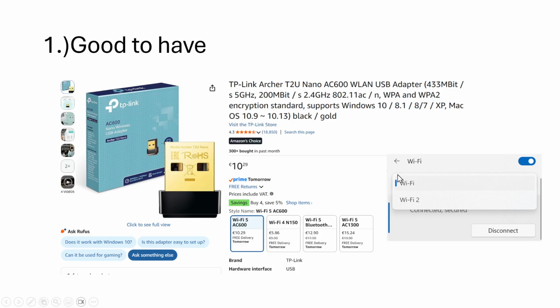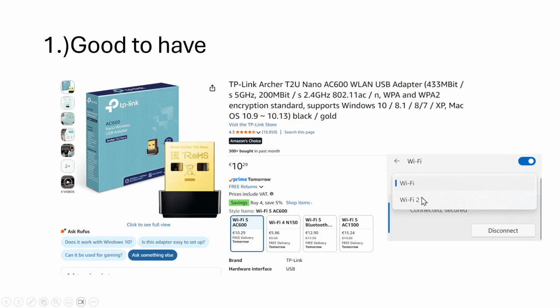The reason is that while I was troubleshooting my computer, unintentionally, I had this plugged in and then I disabled the original Wi-Fi adapter inside my laptop, and it registered the secondary Wi-Fi adapter as the first one. So when I enabled the original Wi-Fi adapter within my laptop, it got registered as Wi-Fi 2. So that's one of the things you could try to work with.